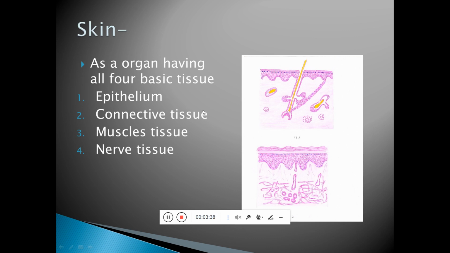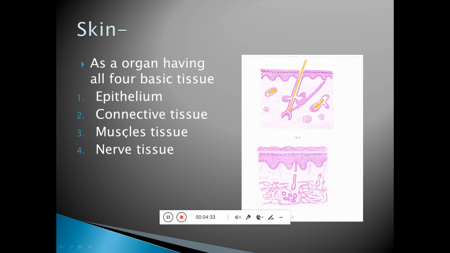Then another component, connective tissue, connects the different remaining structures like muscles, epithelia, and glands. Here you can see this is muscles, this is glands, these are the hair follicles, and in between, this part is connective tissue. The type of connective tissue of dermis is dense irregular connective tissue, and its main components are different fibers. Which are the fibers of connective tissue? Mainly there are collagen fibers, and in skin another important fiber is the elastic fiber, and due to this elasticity we can stretch the skin.